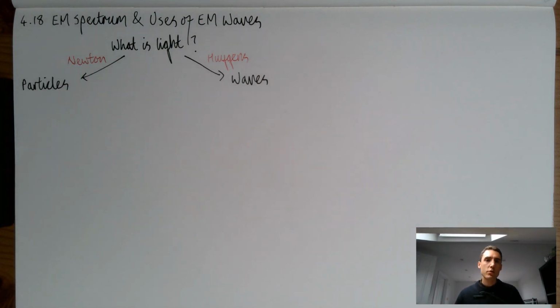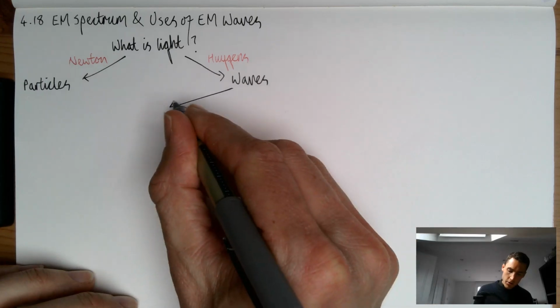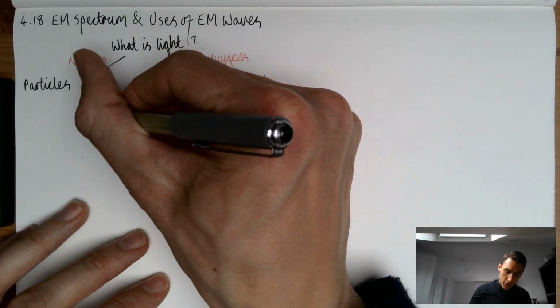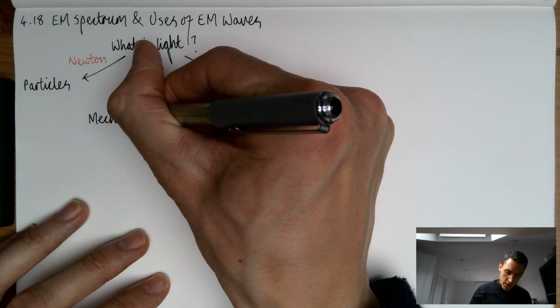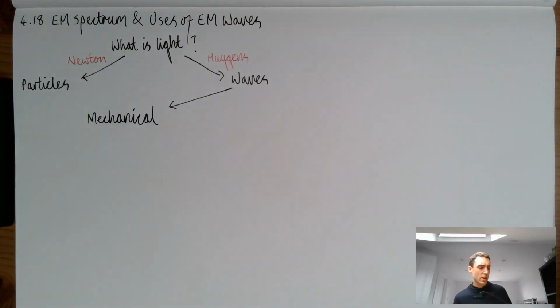Why do we study waves? Well, to understand what light is. And you're probably beginning to see there's a nice circularity to this scheme of work, because we're going to finish by thinking about light, which is where we started. Now, after that, what we thought about was, okay, what do we know about waves? And the model we were using, and you may have mentioned this at the time, but we're going to make it explicit now, was waves as mechanical waves.